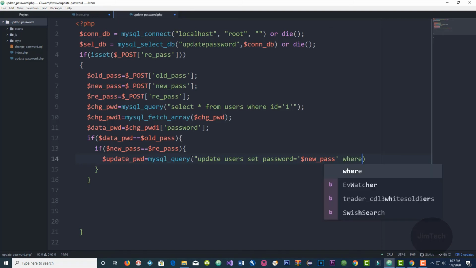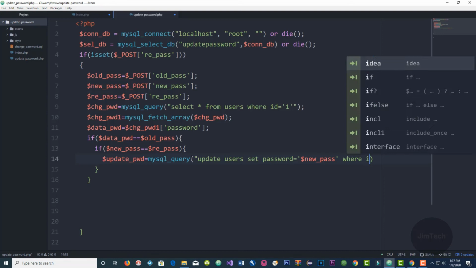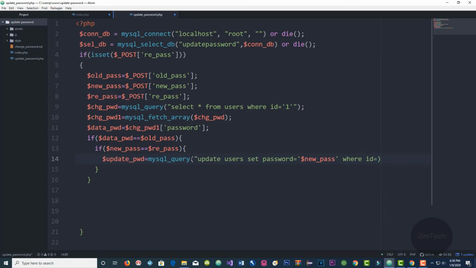Now you pass it where, okay, ID equals single quote 1 double quote. We missed one. We need one more double quote here. Okay, that's okay. Now let's put a semicolon here and then go down a little bit.